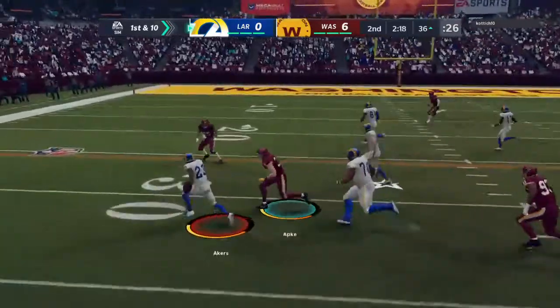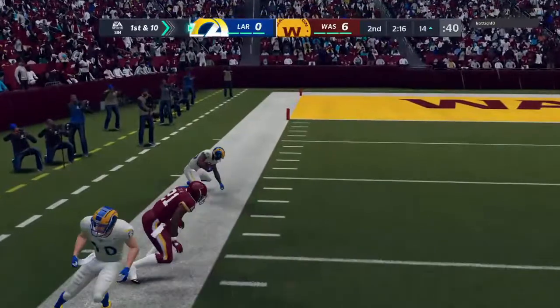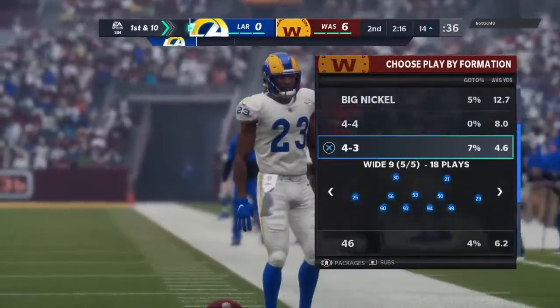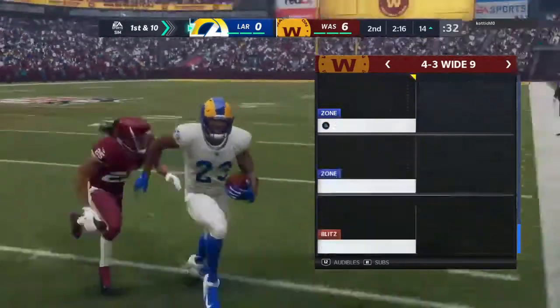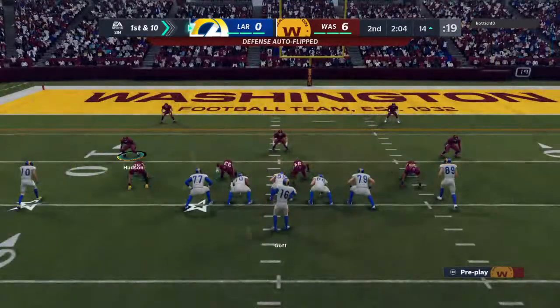On the handoff, it's Akers. And he'll go out of bounds inside the 15-yard line. It's a gain of 22 as we tick towards the 2-minute warning. Got to give a nod of appreciation to some of those guys up front over on that left side. Several key blocks sprung him.